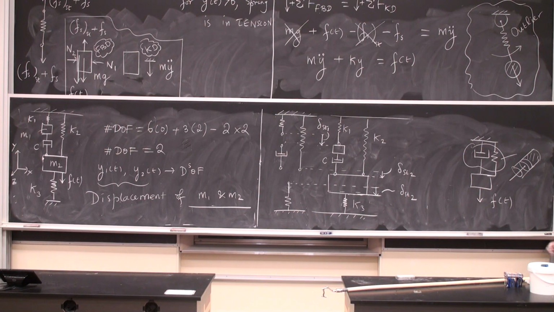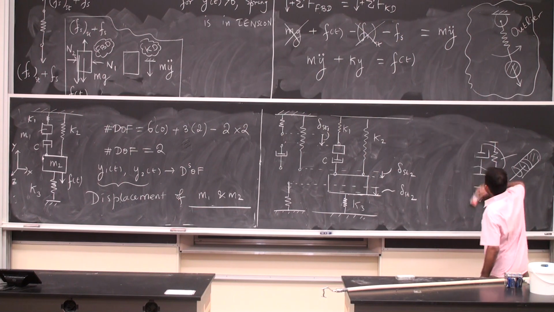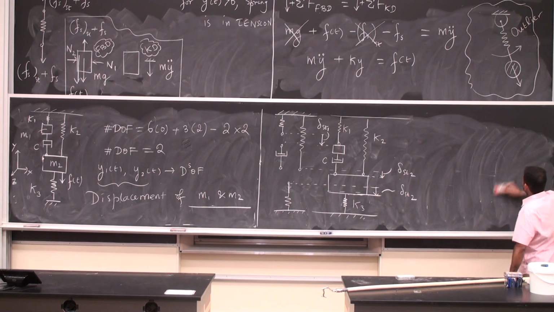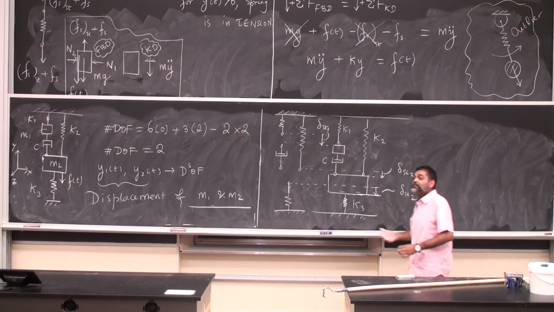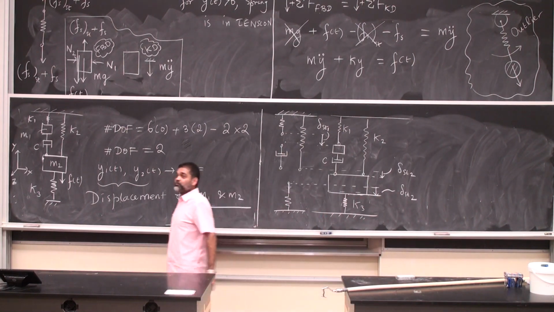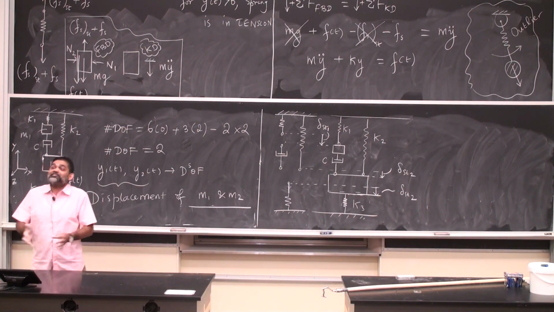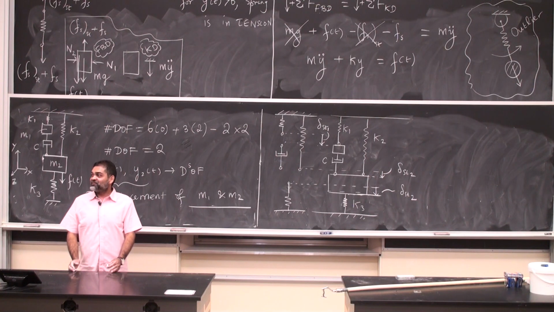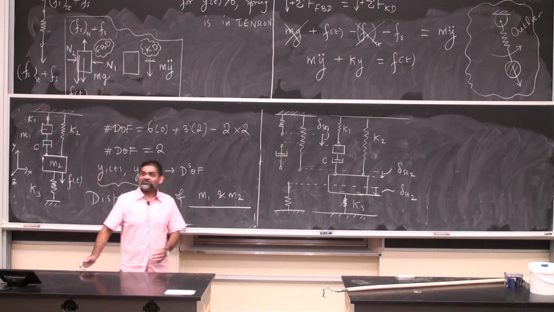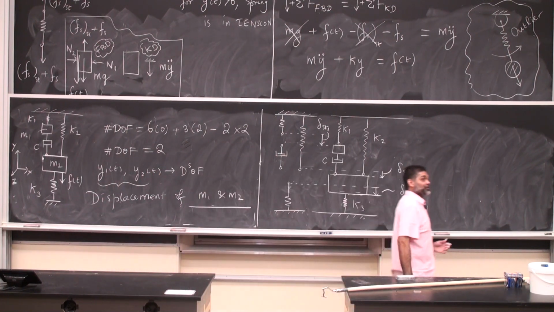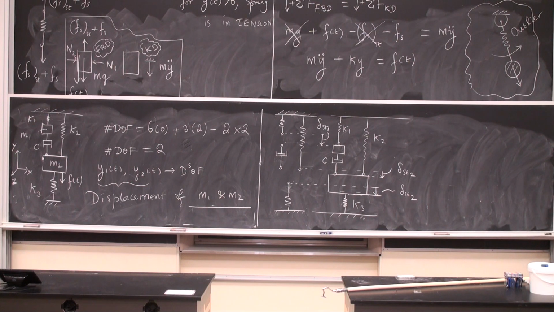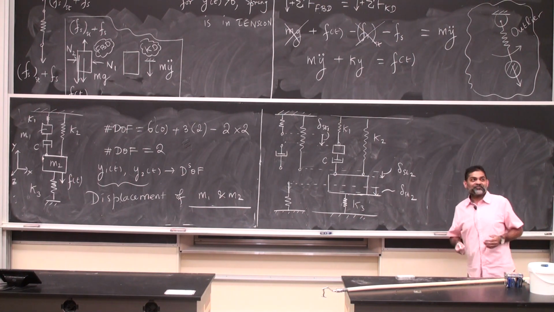So this is something to keep in mind. I might wantonly give problems like this in the exam and ask you to find the equation of motion. Believe me, many people have diligently followed all the sign conventions and given me an equation of motion which is absolutely wrong. You cannot have a system like that. A damping element cannot withstand lateral static loading.